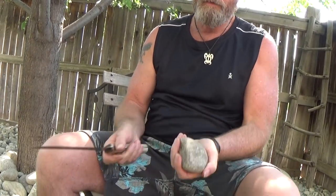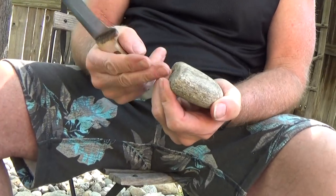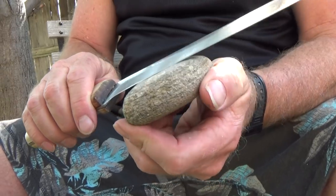Say you've got a whetstone — two inches by six inches by one inch — and you're holding it with your fingers up above and your palm up above, working away with it. I see people a lot of times nick their fingers or the heel of their hand because they think they're being careful, but they're not. So I'm going to take this rock, turn it around, and have my fingers down below it so I can have the knife on there like this.